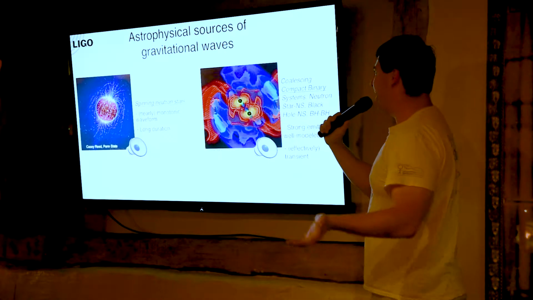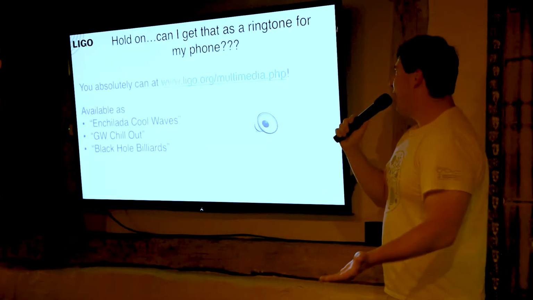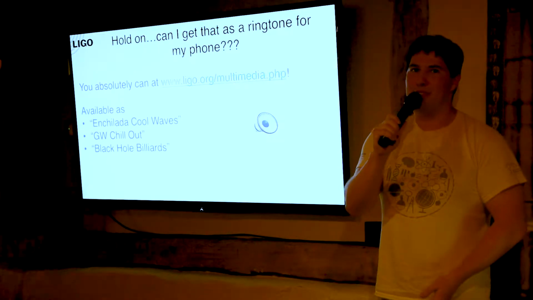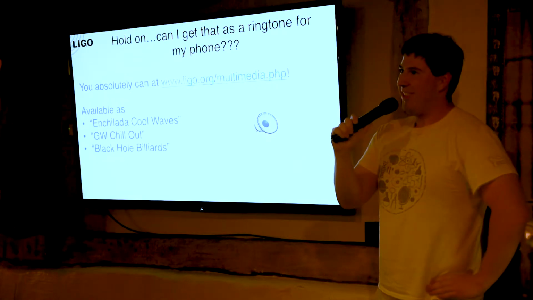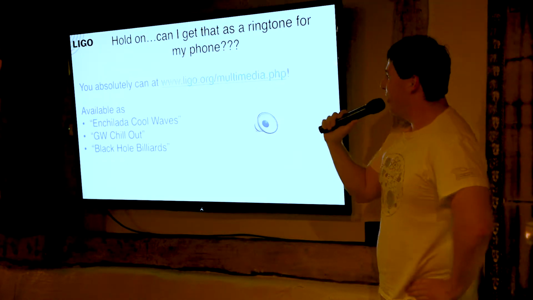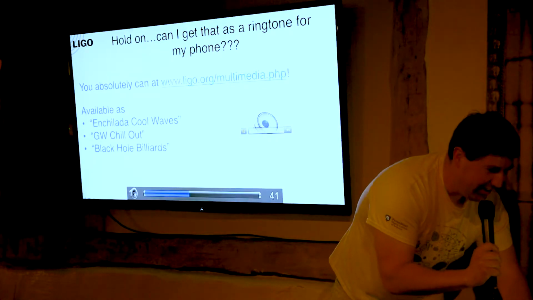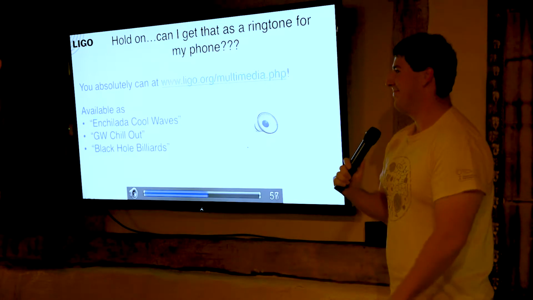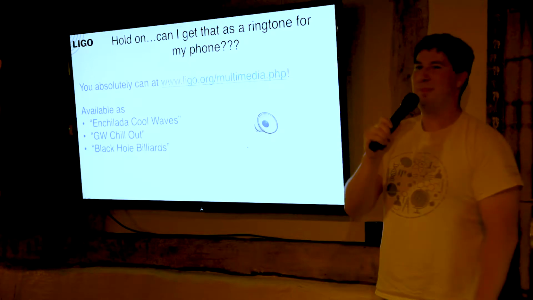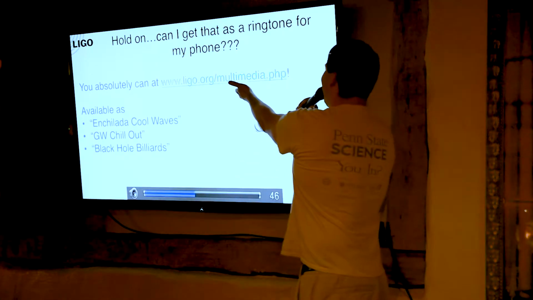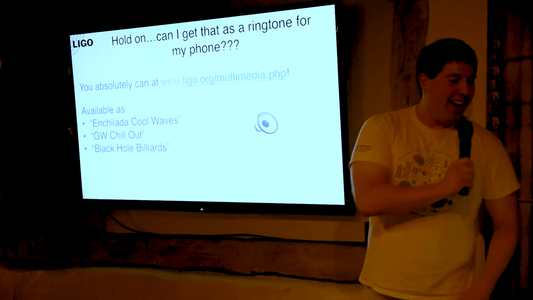And you might be thinking, wow, that sounds really awesome. I have to get that as my ringtone. Well, you're in luck because there are multiple ringtones available. Enchilada cool waves. There is gravitational wave chill out. But my favorite, I think, is black hole billiards. Yep. So you can go to this website, ligo.org/multimedia, and you can download your very own LIGO ringtone.